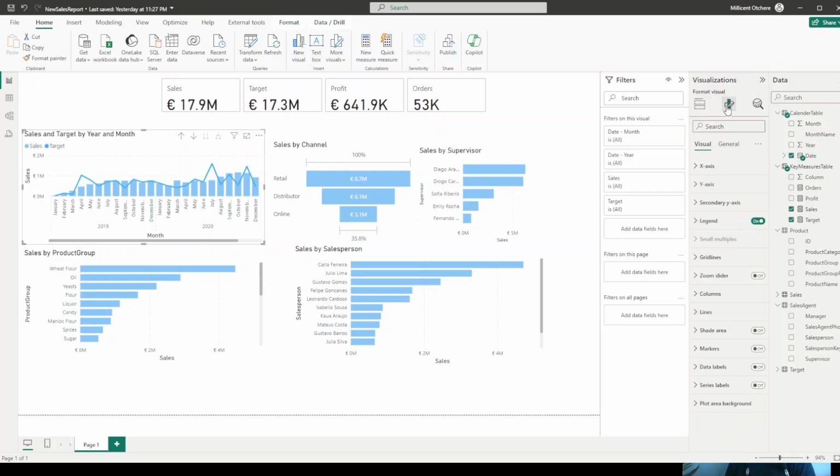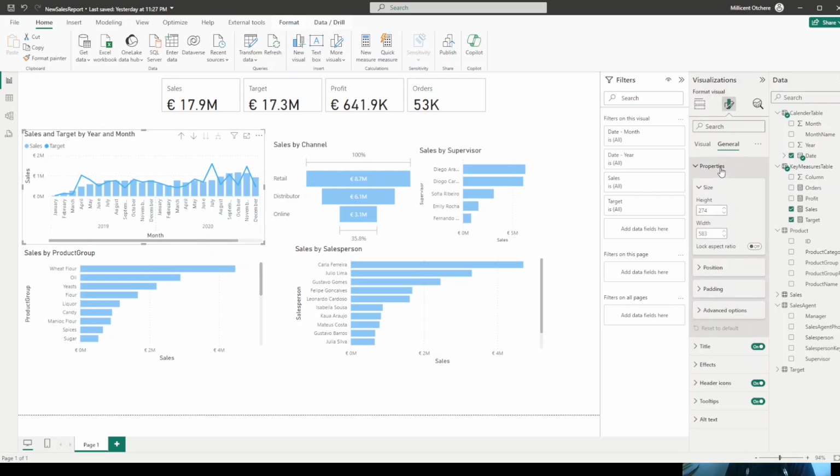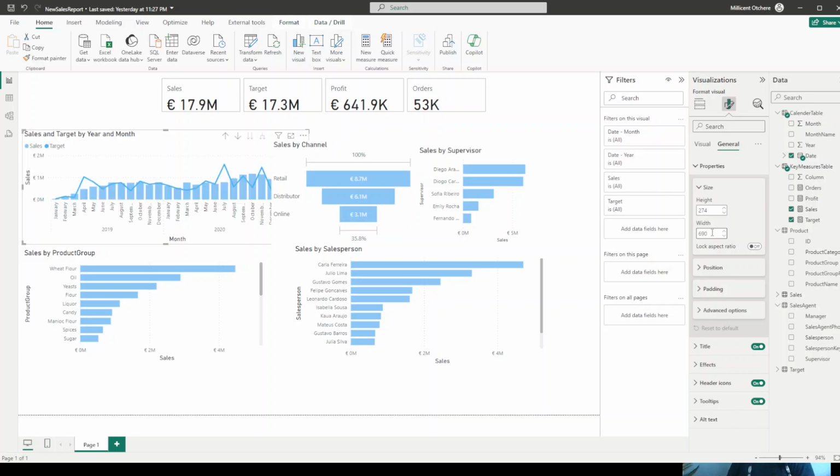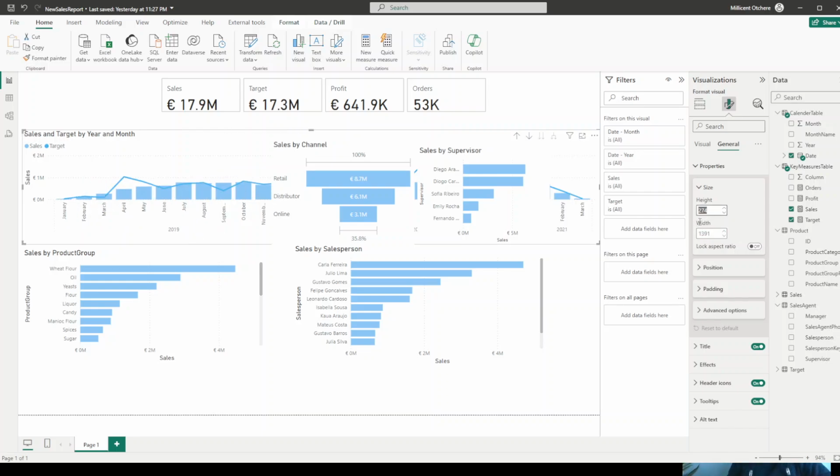We go into the properties. What if we make it around, let's say, 690 to make it a bit larger, or let's say a bit more, 710. And let's make the height 300 because now we have a bit more space.